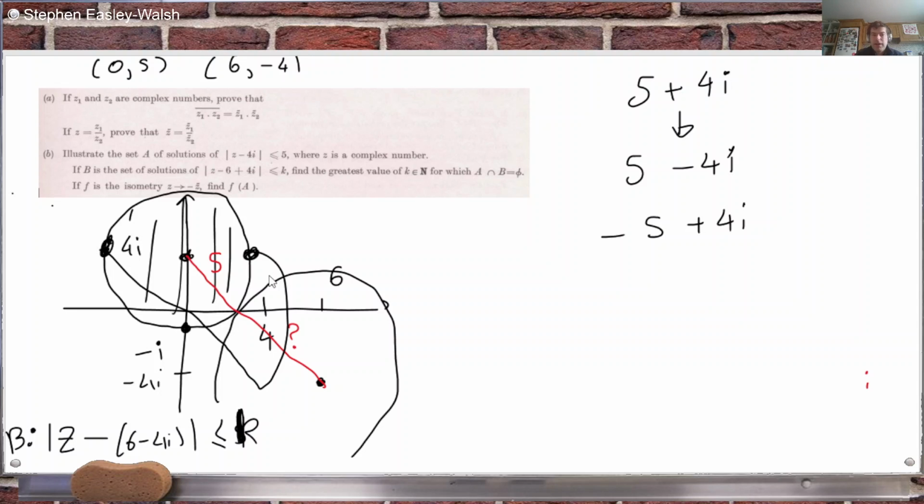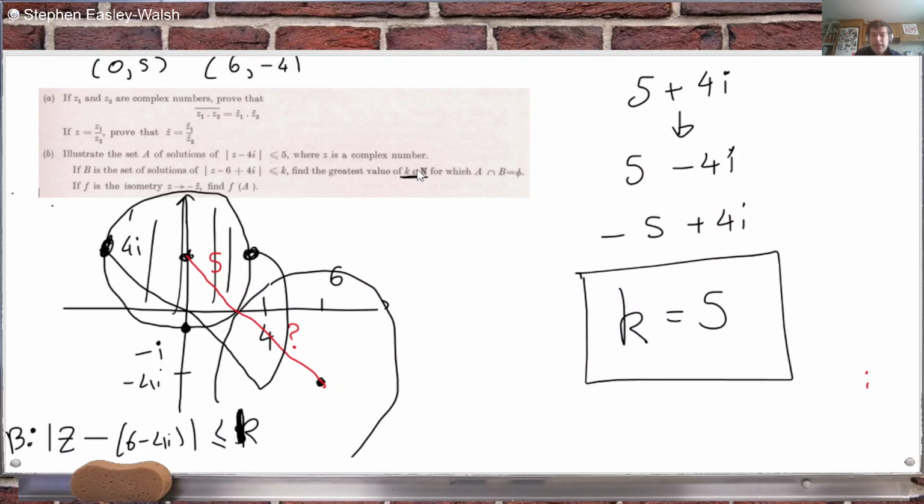Oh, I've just spotted that it says k is a natural number, and that's not what I got earlier. I didn't see that. Okay, good thing I just saw it now. So I just need to change my answer to a natural number. Well, I do remember I said my answer was something like 5 point something. So funny enough, I think that it turns out the maximum k is 5. I missed that it said natural number earlier. Oh yeah, I still have it on my calculator. It was 5.816. So the biggest that k could be, it turns out, is also 5.